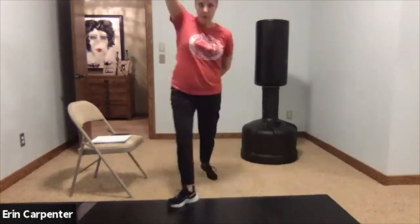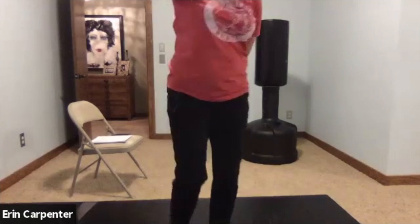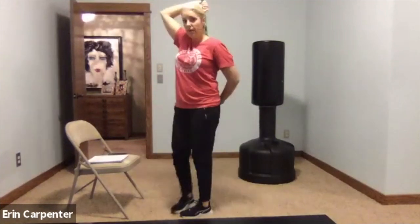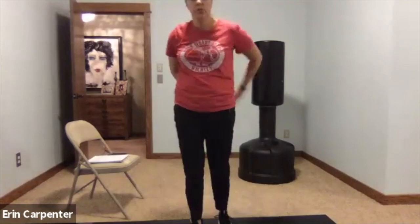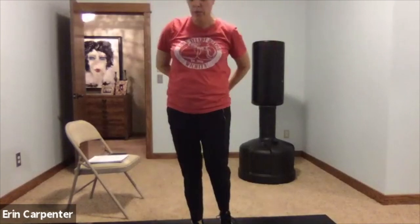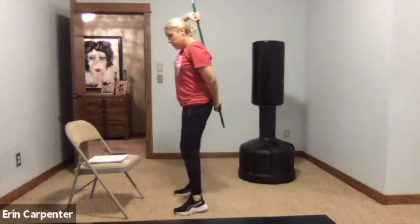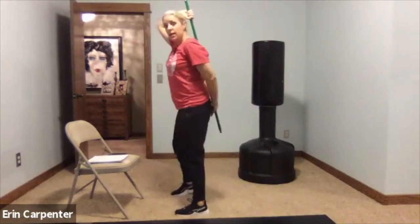And then your upper hand can just be grabbing it up here. It doesn't matter which hand, if it's more comfortable to do it opposite, whatever is more comfortable. The hands don't matter. They're just there to keep the pole in place. So we're gonna do 3 sets of 10 hip hinge.